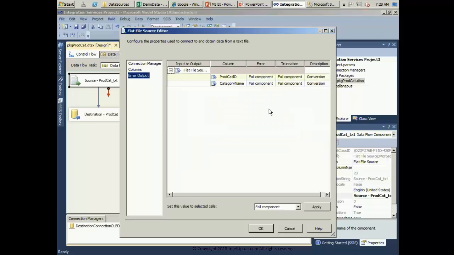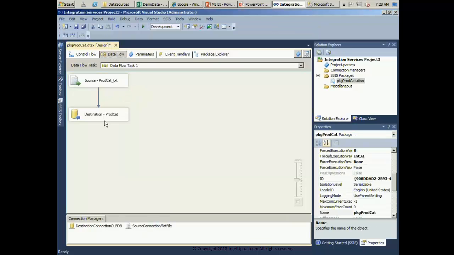If we have to do the same thing in programming, it's going to be quite a lot of effort. And the last part is error output. In case during execution there is any problem, what needs to happen? You can specify that here. If there is any error, then what should happen? You should ignore that failure, or you should redirect that particular record to some other table. Many times what we do is we simply transfer the failed record into some other table so that we can process that record later. So you can specify that. Alright, we'll go into details of this later. So I'm just going to close that.